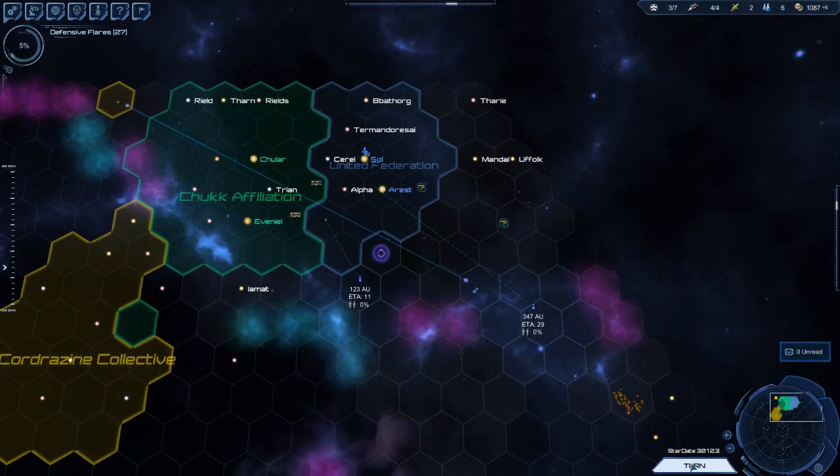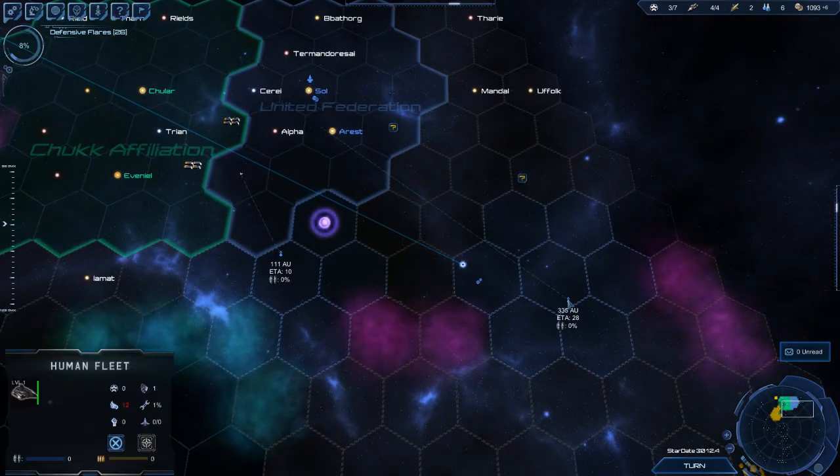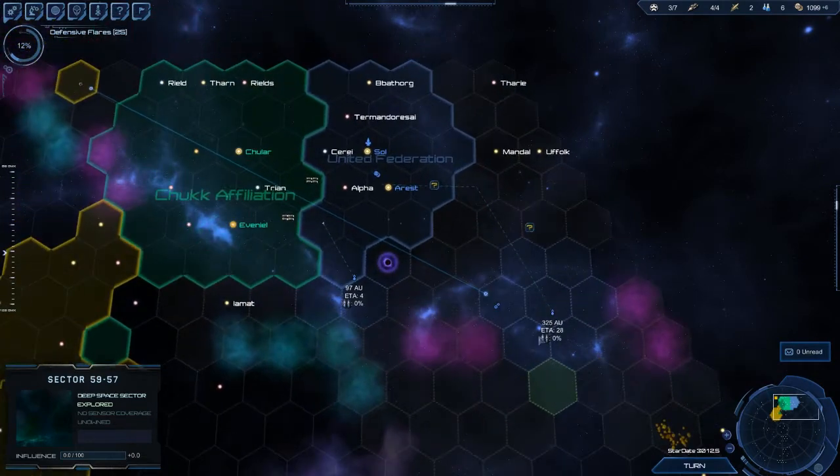Let's cycle some more turns. And this ship is going all the way back to refuel, but oh no, it hasn't actually built the station yet. Sorry, he's doing the right thing. I'm the one being daft.